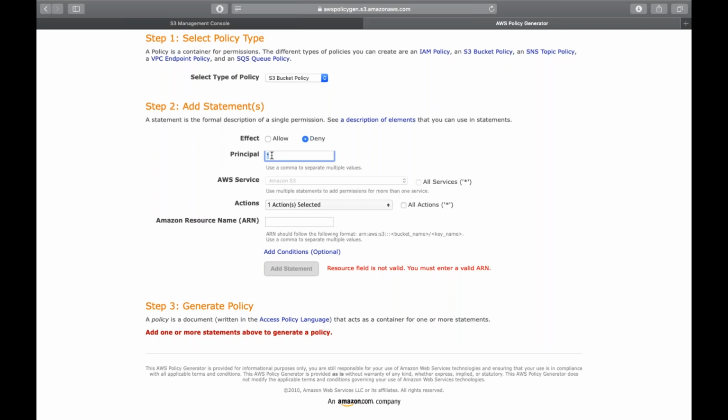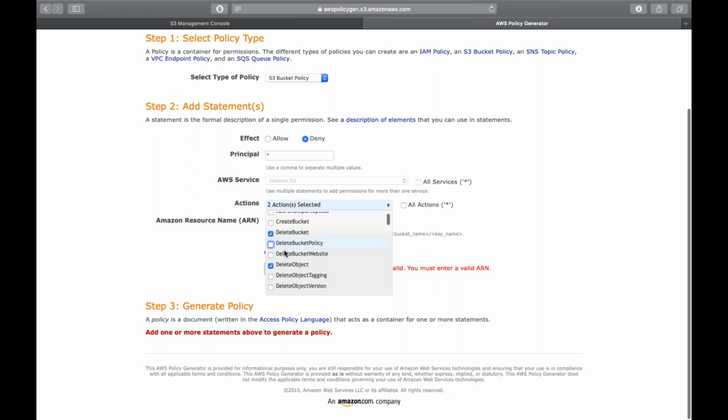If you want to deny a particular user or multiple users, you can mention them here. The asterisk defines all users, which means anyone on the internet, any anonymous people. So all these people are denied from deleting this bucket or bucket object, and you can add whatever else you need to add.